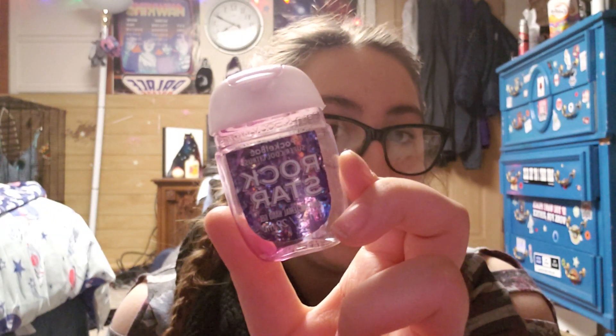I have one more body care item — this is a pocket bac in the scent Rockstar. This is a super cool citrus, a really, really good scent. It was really, really strong — it stayed on my hands for an hour or more. I would put some on and people would be like, 'Oh my god, who sprayed something?' It's at that level of really strong perfume. You put it on and everyone's gonna smell it. It was glittery, which I didn't really like, but honestly I prefer the microbeads only because I don't like glitter very much. But both are fine to me.